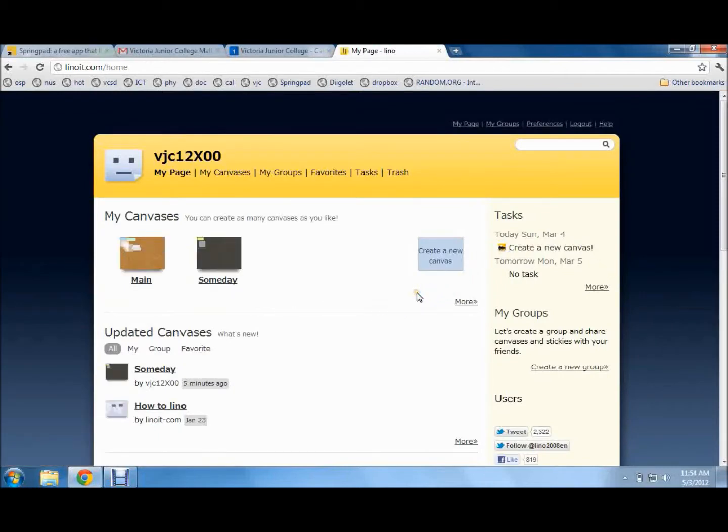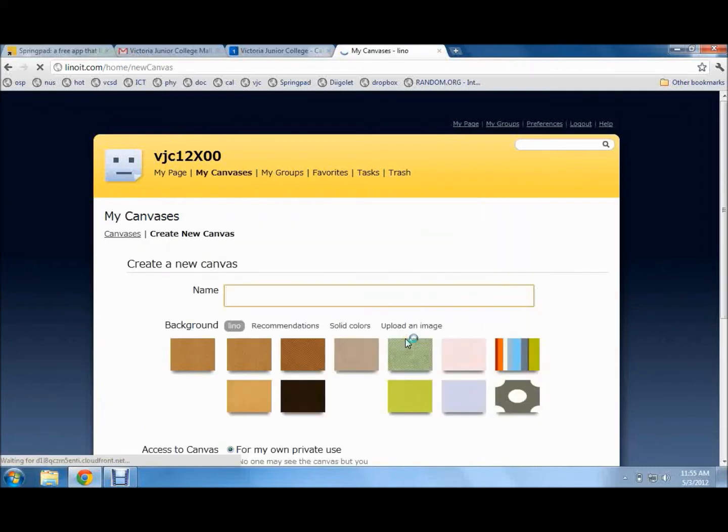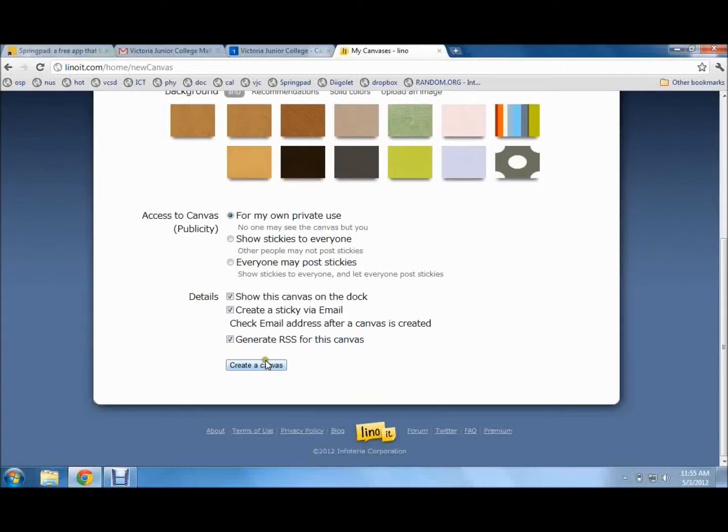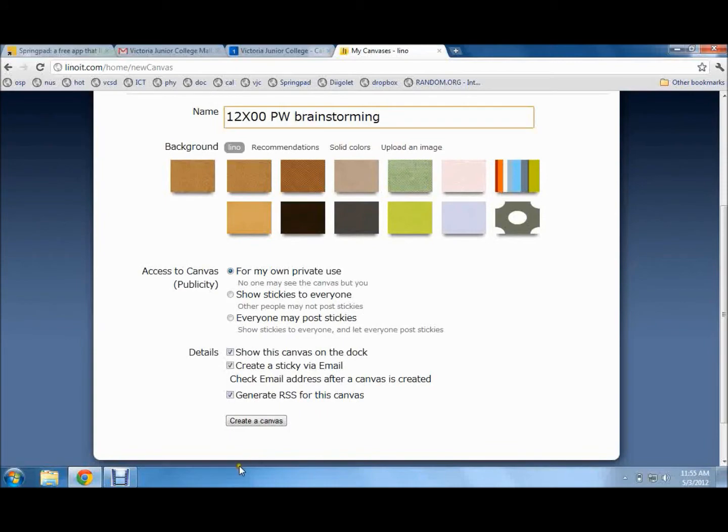So if you want to create a new online softboard for A-level project work, you can just click on create new canvas and say, let's say, 12x00 project work brainstorming, and just create.